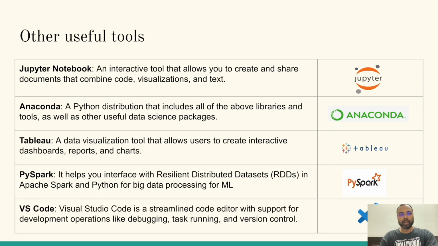Okay. Now apart from these libraries, there are a few other tools that are important when you are choosing your career in the data science field, especially as a coder, right? If you want to build something, these are the tools which are important for you. So Jupyter is basically an IDE-kind of tool. IDE is interactive development environment. So it's an interactive tool that allows you to create and share documents, code, and visualizations.